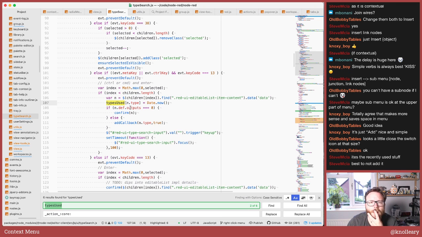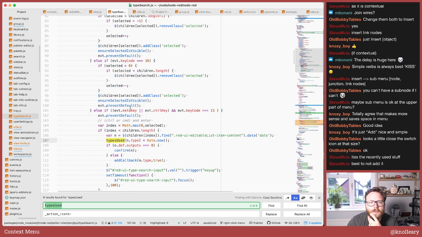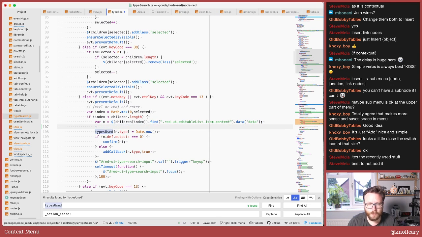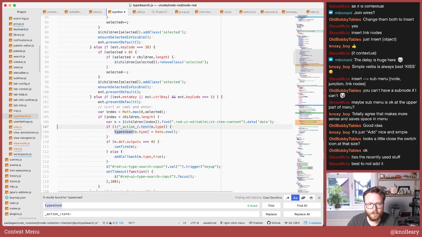Why do we do it twice? That's what I'm wondering, but I'm just going to add a check here. So only sticking to types used if it's not our action, one of our actions.